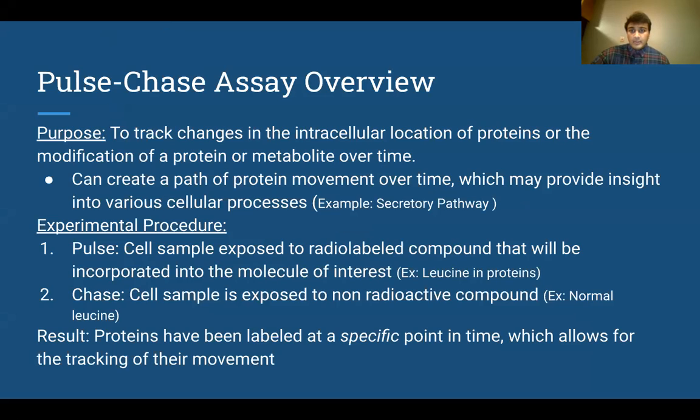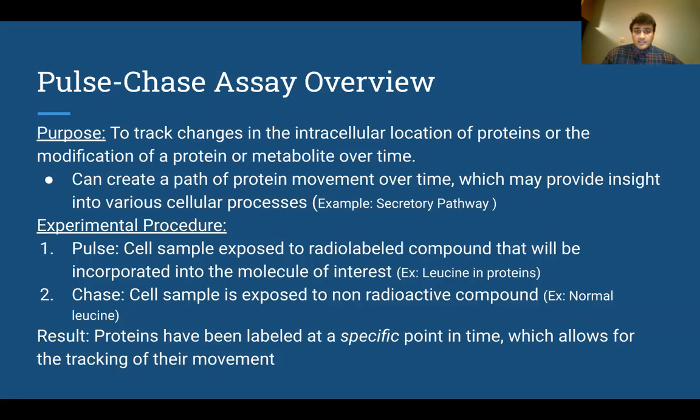In a way, you could think of it as GPS for a protein within the cell. If you know exactly where the protein is throughout given intervals of time, you could essentially connect the dots and create a path of its intracellular movement. Likewise, if you know where a specific protein is, you can know whether it is being modified or attached to other molecules. One of the most significant examples of how this research has been conducted is with the secretory pathway.